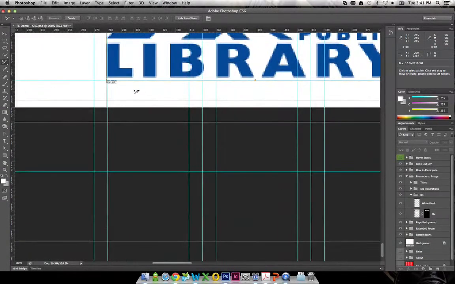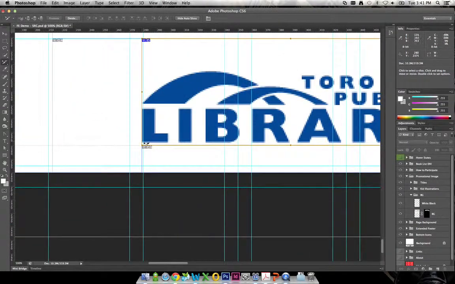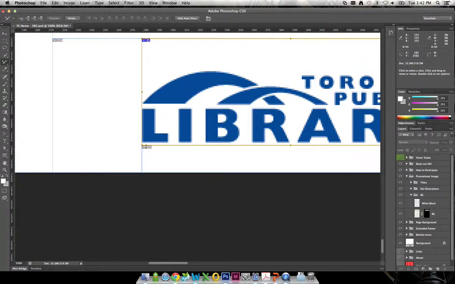You can actually see that I'm extremely close to the edge here of this L, but I'm not cutting off any of those extra little pixels. So I'm just going to turn off the grids for a second by hitting Control:, and you can see how with these files it's still slightly rasterized. We want to make sure we get that pixel line or else it's going to look slightly off.